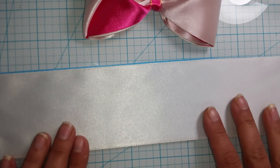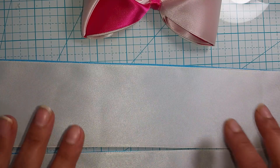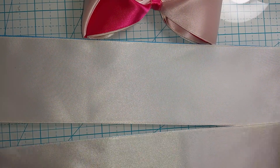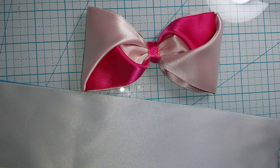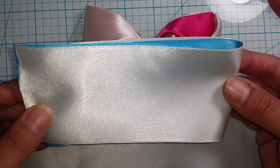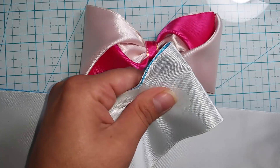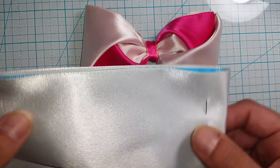So I have my two cuts for this one. For the 2.5-inch ribbon, I'm using 11 inches. I cut my strips to 11 inches, and I have two of each color cut here because I'm doing a two-tone one. What you're going to want to do is find out which one you want to be your main color and which one you want to be your inside color. I want the tan to be the main color, so I'm going to fold them in half like this, so that my tan or off-white is on top. Then I'm just going to take a pin just to hold it there, because the satin ribbon likes to move on you.